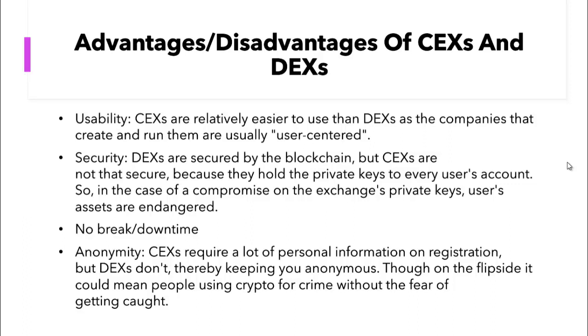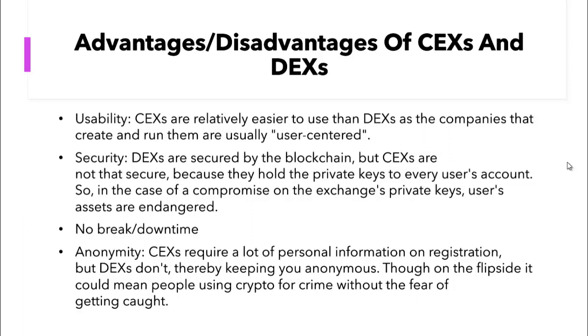If I'm transacting with you, I don't know who you are. I could be transacting with Obama. I don't know it's Obama because what I'm seeing there is just a public key. It's just a public key I'm interacting with. But with a centralized exchange, they have a lot of your information. So if anything goes wrong, you cannot remain anonymous.